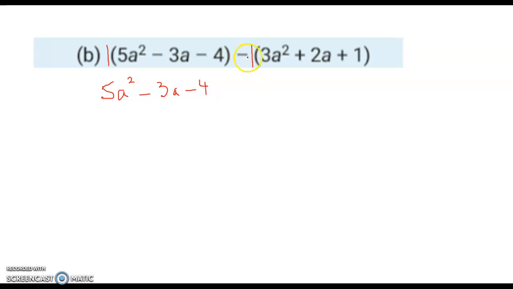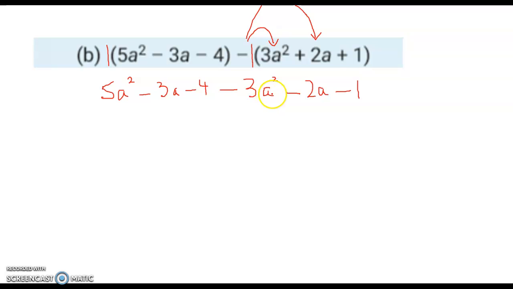But when you multiply by minus 1, there's a bit of a difference. It changes the sign of what's in here. So if that's a plus 3a squared and you multiply by minus 1, you're going to get a minus 3a squared back. So again, minus 1 multiplied by plus 2a changes to a minus 2a. And this last fella here was a plus 1. When you multiply by minus 1, he's going to become minus 1. That's a big thing to understand there. And now you're off and running like before.